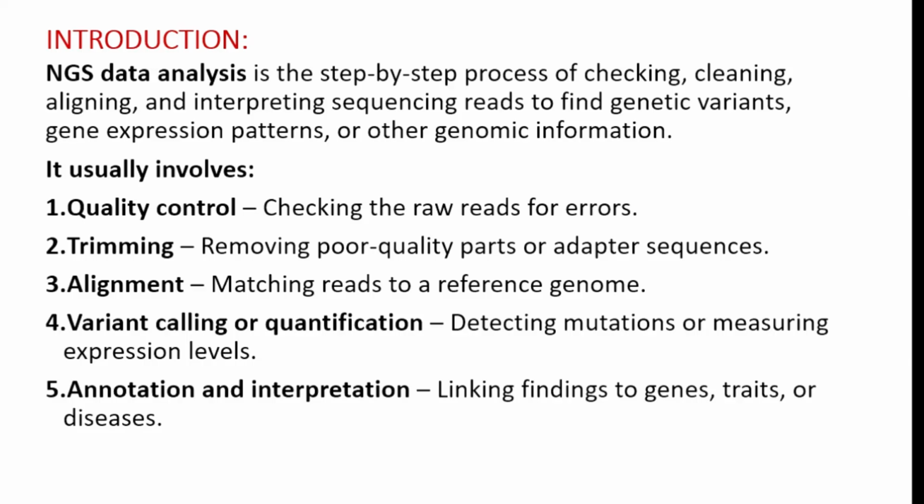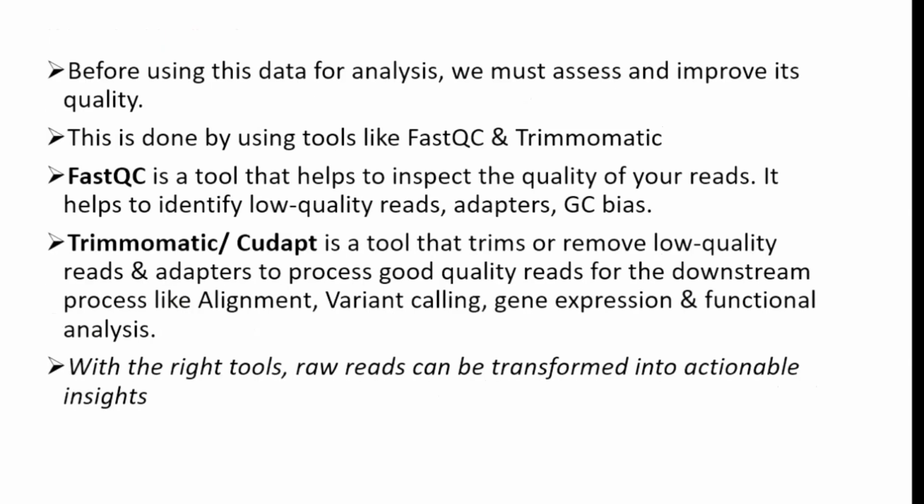Before using this data for analysis, we must assess and improve its quality. This is done by using tools like FastQC and Trimmomatic. FastQC is a tool that helps to inspect the quality of your reads, and it also helps to identify low quality reads, adapters, and GC bias. All these things can be identified by using this tool, FastQC.